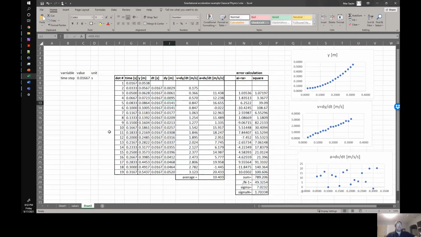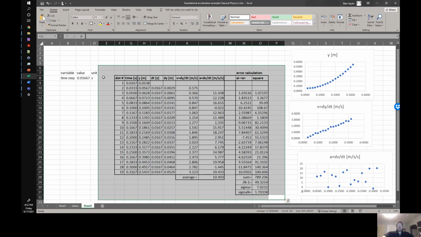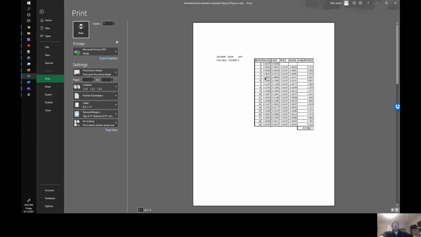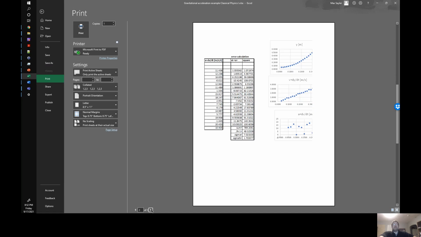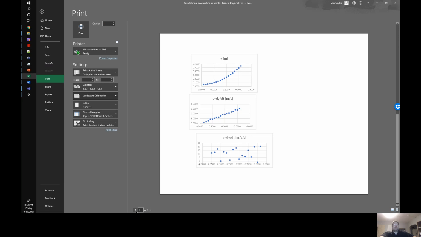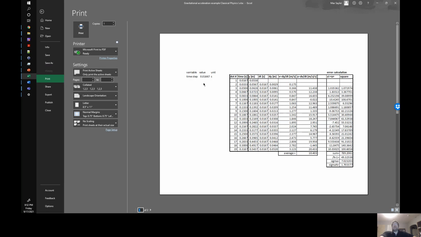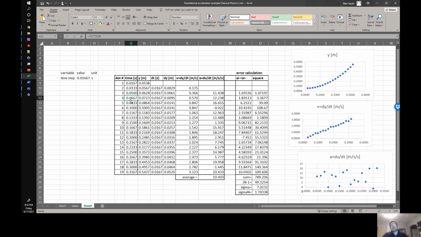The other option, if you don't like any of those other options, is of course you can just print the data. So you can highlight this kind of thing, and do Control-P. And right, it's a little bit of a pain, right, because you don't know exactly what it's going to print. You got to change the orientation to landscape and get the right page, and you have extra stuff on there you don't want. So that's why I prefer to do the screenshot method. All right, and of course you'll want to save this data as an Excel spreadsheet on your computer somewhere where you know where it's at.